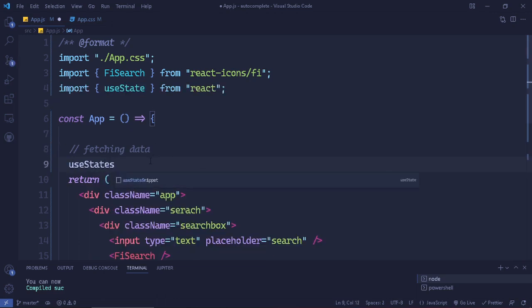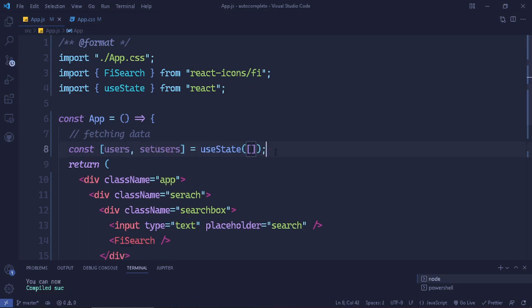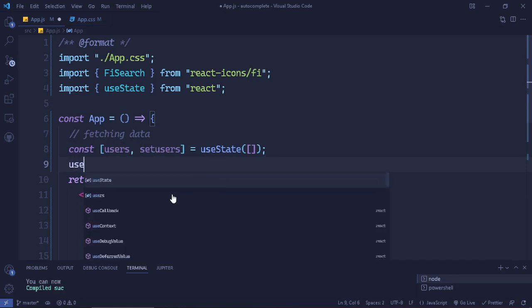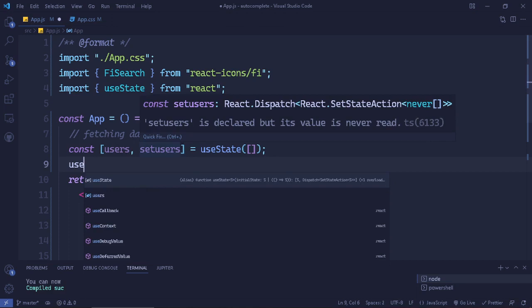Then I'll pass a snippet with the help of the ES7 extension. Then I'm going to call these users. Sorry. Initially it's going to be empty. And then with the use of the useEffect hook, whenever my application loads, I should be able to fetch the users and update this users array.